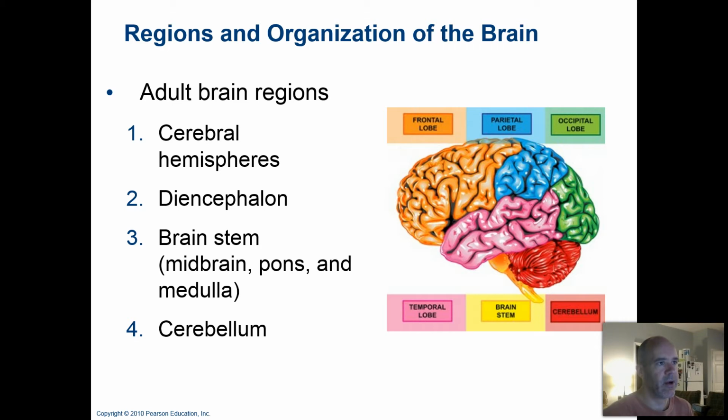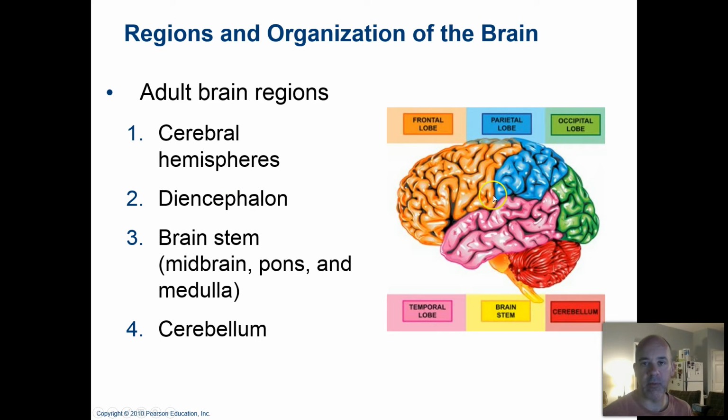Now, I will do a little bit of a brief overview, just to orient us for this particular lecture. The brain is divided up into four major areas, and the main part of the brain that you see here, as we're learning about over on the anatomy side, is called the cerebrum. It's divided up into two halves called the cerebral hemispheres, so it's split right down the middle with a mid-sagittal section through the brain. The cerebrum is divided up into different lobes: frontal lobe, they're in blue, parietal lobe, occipital lobe, temporal lobe. Then you have an area of the brain called the diencephalon.